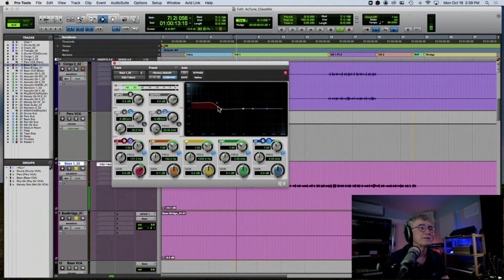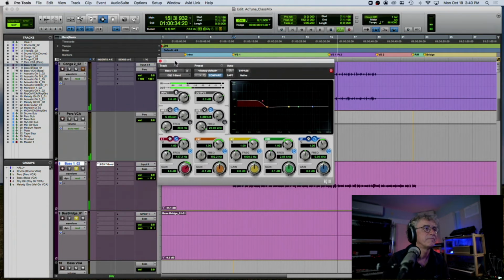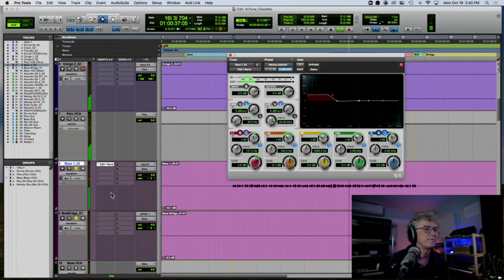So I'm going to give this bass very thin, clean. Okay, so it's nice, it's very clean.